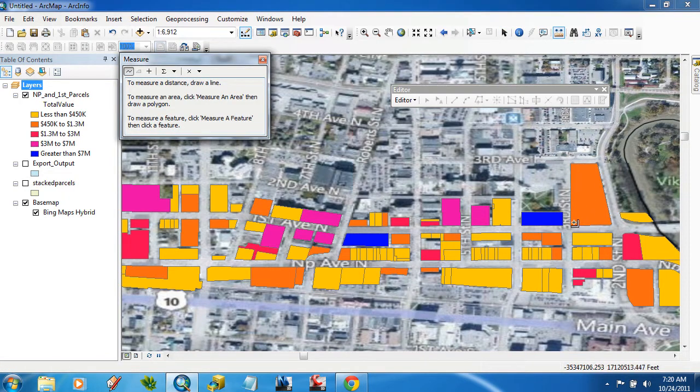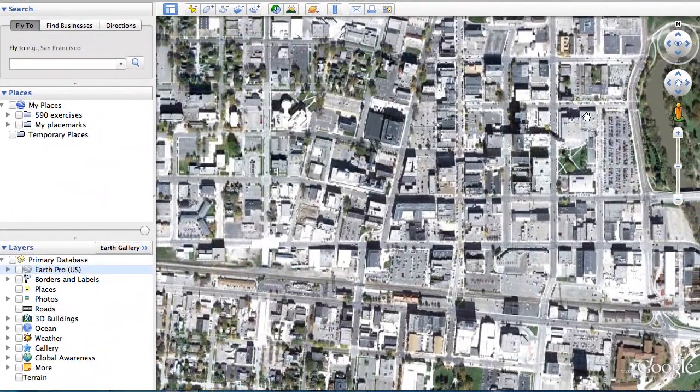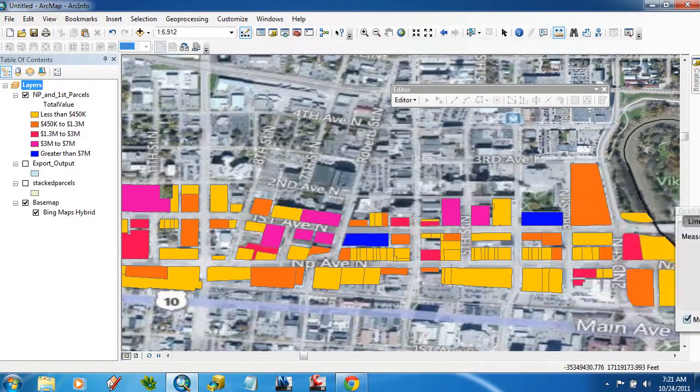Now I'll look at this parking ramp over here. Click there, take a look at my little dialog over here. Not changed because I moved my cursor, but it says 678. How do we know that that is correct? Well, we've got Google Earth and probably trust Google Earth, right? So here's that same area, measure tool, line. I will measure it. Yeah, close enough. So the point is, the measurement is correct. The visual display, not so much.